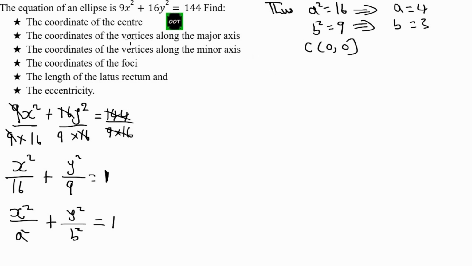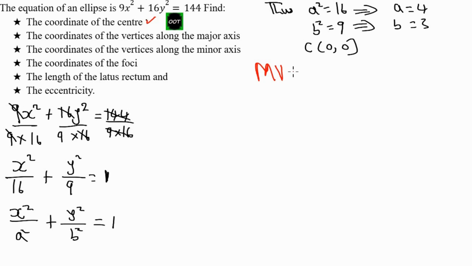Exactly. So now, the coordinates of the vertices. We have answered the center, so let me mark it in red. So we need the coordinate of the major vertices along the major axis. We said capital letter MV for an ellipse. Okay, I actually have to ask one question right from the start. Is this ellipse horizontal in orientation or vertical? What would you say? Pause the video and answer this question. Answer it in the comments. Let me know.